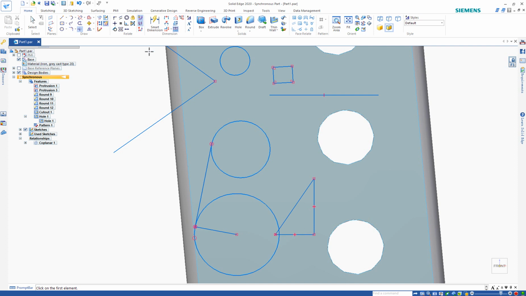Trim like this, okay. Or you can draw a tangent arc. You can split an element at a point. You can trim elements. You can draw fillets like this. And of course, we have mirror functions.